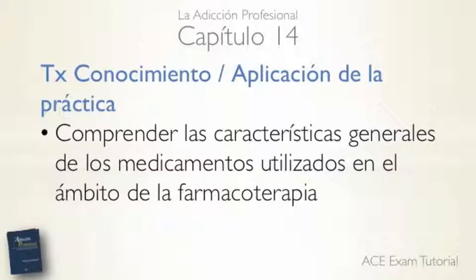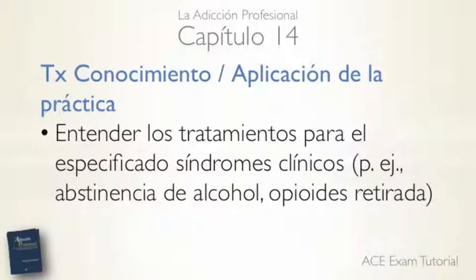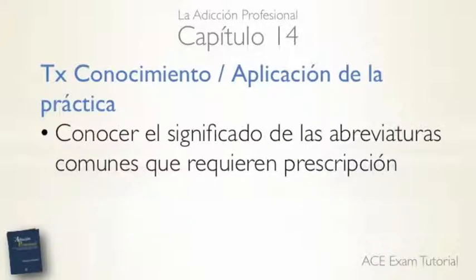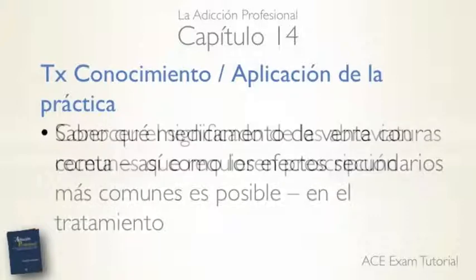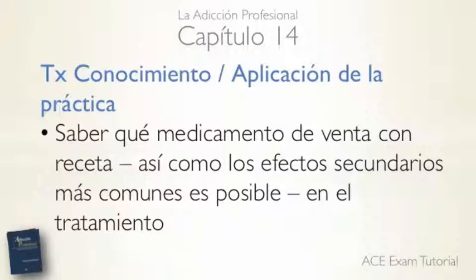So you should begin by knowing the classes and names of medications used in pharmacotherapy, be able to distinguish between those. Understand the treatments for the specified clinical syndromes, such as alcohol withdrawal. Understand the type of person that would be a good candidate for methadone maintenance. Know the meaning of common prescription abbreviations that are listed in this chapter, and know what common prescription medicine does, as well as the common side effects of those medications in treatment.